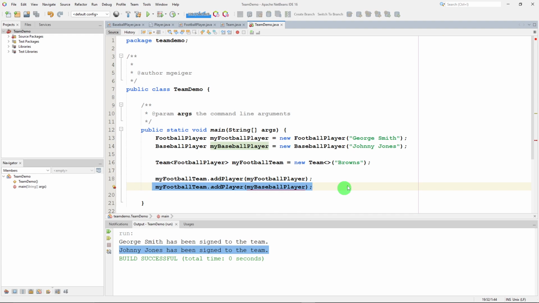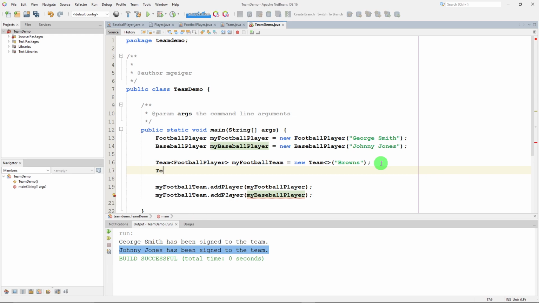So what can I do? Let's create a baseball team for our baseball player. Let's create a team, and this time we'll create a team that holds a baseball player collection. And let me spell it correctly.